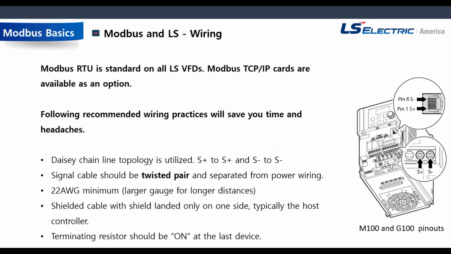Wiring is pretty simple. First off, Modbus RTU is standard on all LS VFDs. Even the M100, our most entry-level drive, has built-in Modbus RTU. Also, for most of the drives, we have a Modbus TCP/IP card you could get. That's a field-installed accessory that just snaps into the front of the drive or maybe slides in with a couple of screws, depending on which series drive you're looking at.